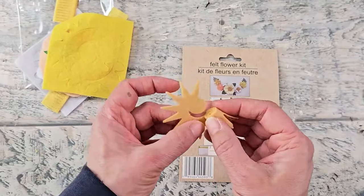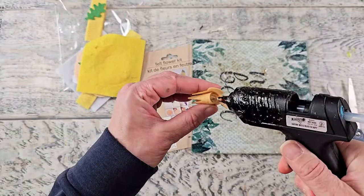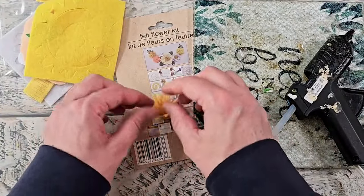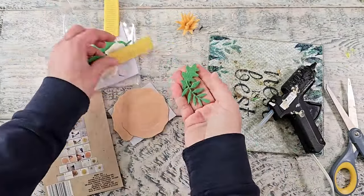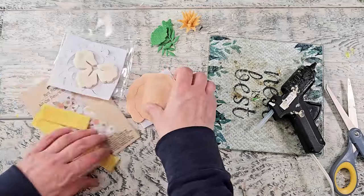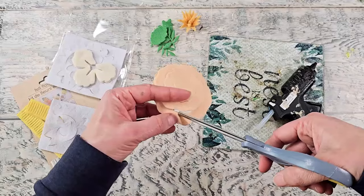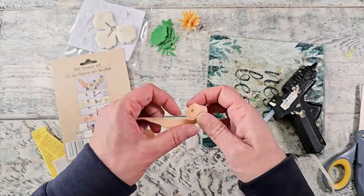The instructions are all on the back — no wording, just images, and most are pretty good. I did have to go online to figure out how to put some of them together, but this one was pretty basic. You just roll starting from the outside edge, rolling it in on itself, then use some hot glue at the base, add that little flap to cover it up, fluff up your little flower, and you've got a pretty little decorative element for your ornament. I'm setting the yellow one aside but using the leaves and the yellow strips — those are stamens for a couple of flowers. They're all pretty much the same: just rolling them in on themselves, using hot glue.